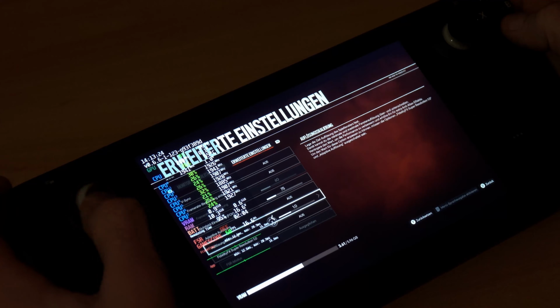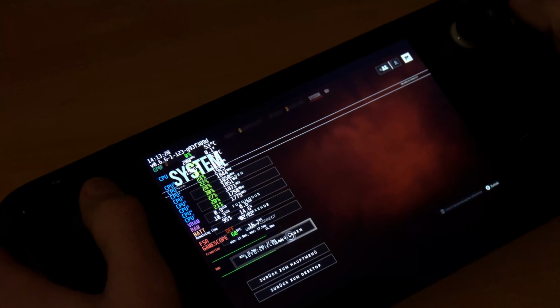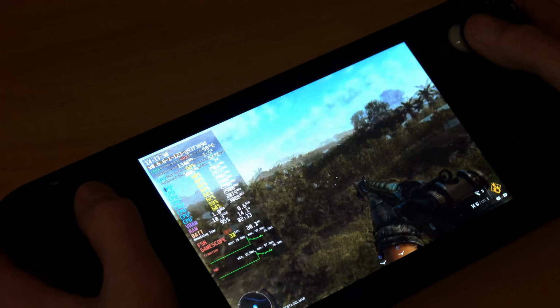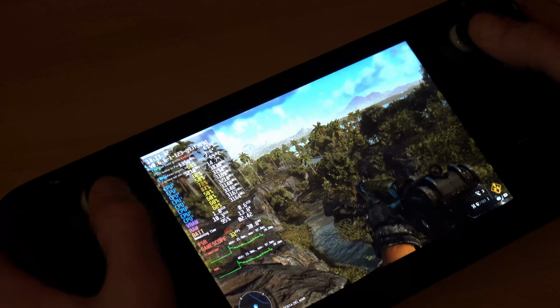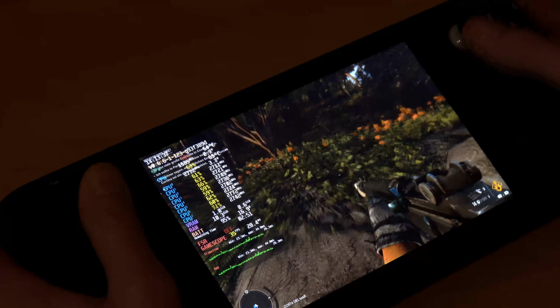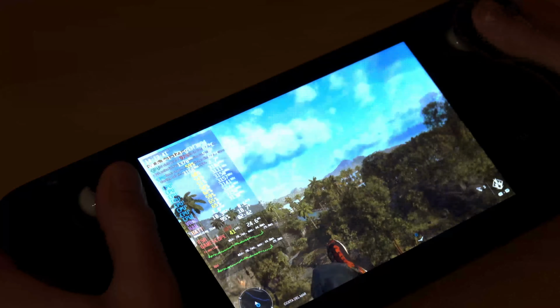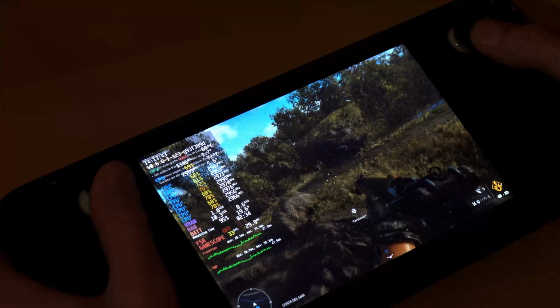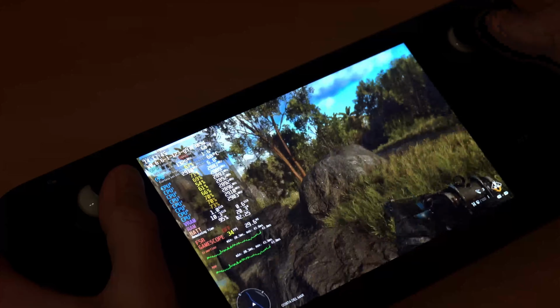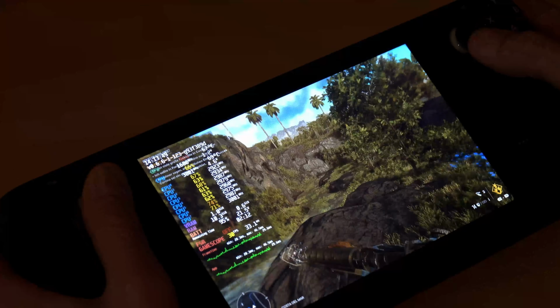And let's see if we stay above 30 with this configuration. So now ultra quality FSR and the ultra preset, and yeah, we are pretty much there. I still think that if something is going on, we will probably be below 30 at some point. So I would stick to the high settings when using the device.